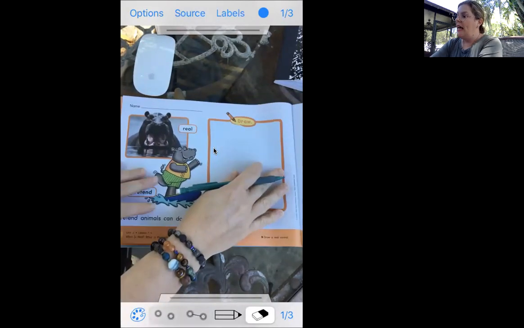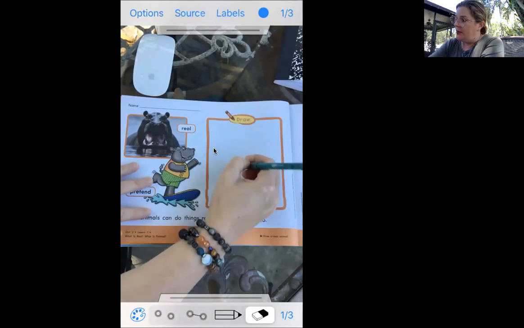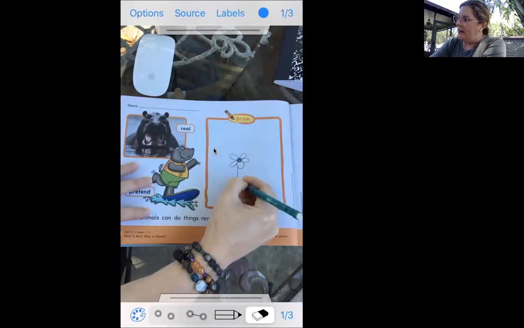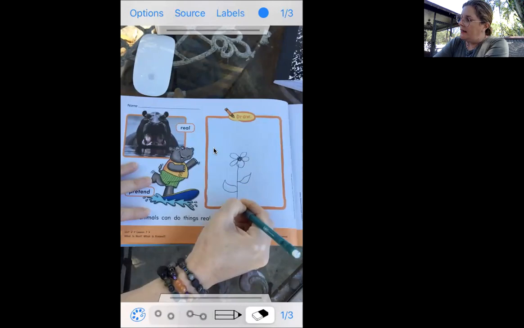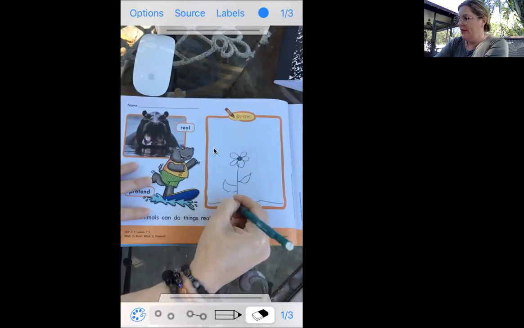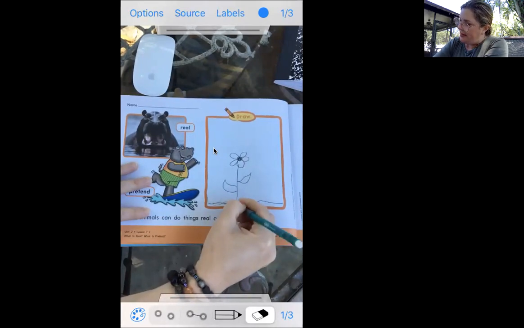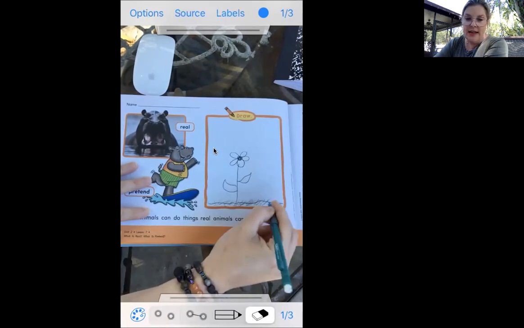And so what I'm going to do is first I'm going to draw a flower because I'm pretty good at drawing flowers. And you can draw whichever real animal you would like to. And here is the center of the flower. And here are some leaves. And it's in the ground. Now that's not an animal, is it? No, that's a plant. But I'm going to draw the animal in just a second after I get the setting all set up for my animal.